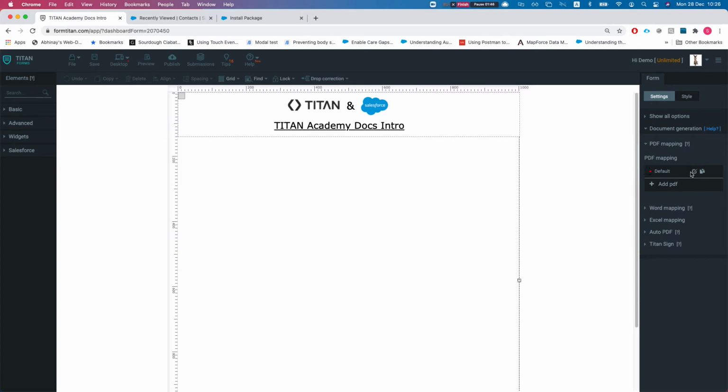Manual PDF is used if you have a closed off PDF that you just want to add some mappings, maybe a signature, and that's a great way to use the manual PDF. Dynamic PDF is if you want to have dynamic data coming from your form or from Salesforce and you want to map it. Let's say you have an opportunity and you have products and you have 0 to n number of products, and the PDF has to grow and shrink accordingly. Dynamic PDF is a great way to use that.